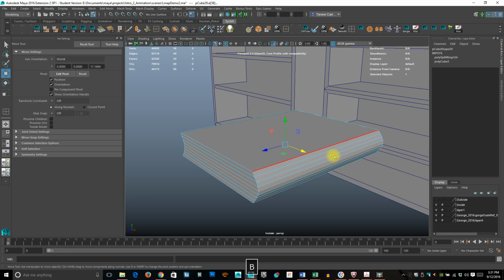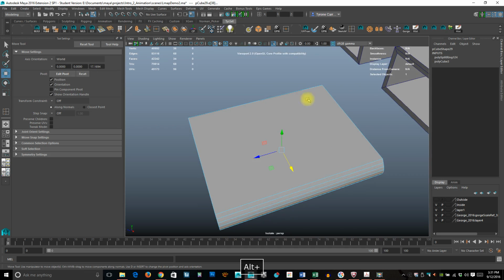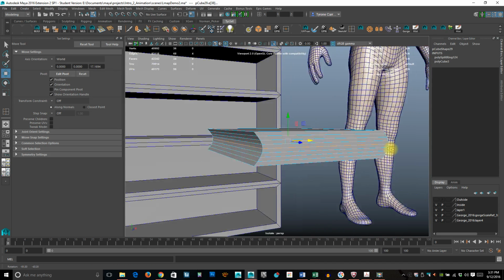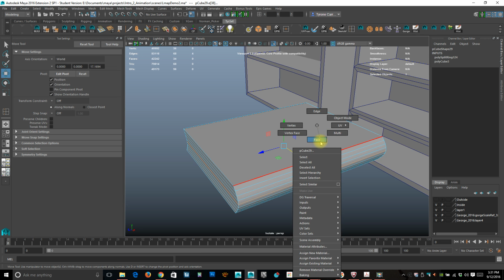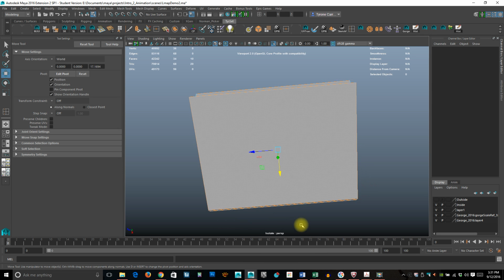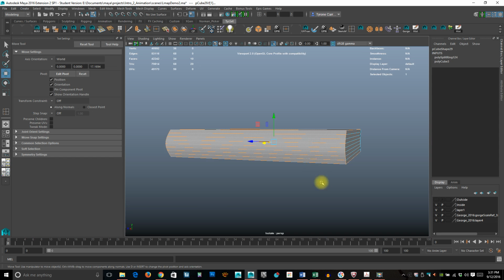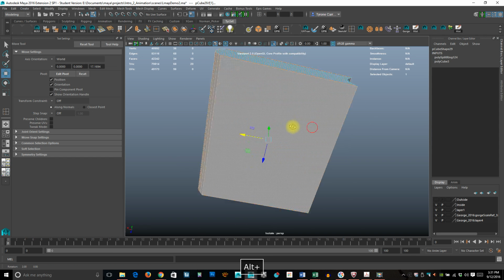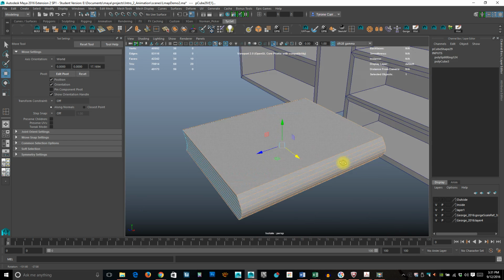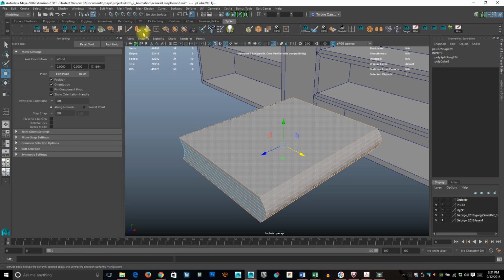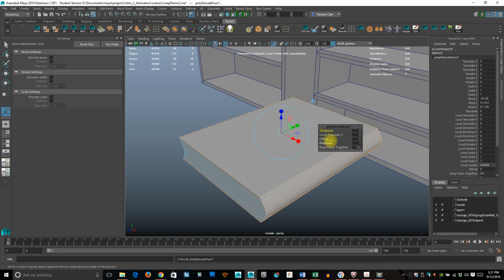I want to take it a step further, though. I want a nice little thick cover on that. So I've got what would be my paper. Now I'm going to go into face mode, and I'm just going to select what was the end, the top and the bottom. And I'm going to extrude, offset slightly. It's okay, it's giving me this flicker.